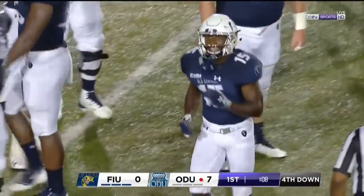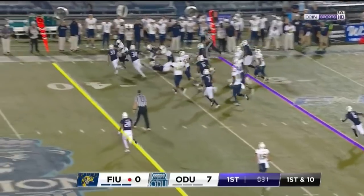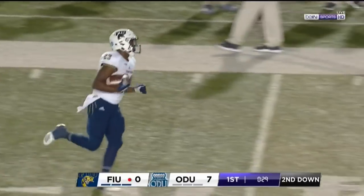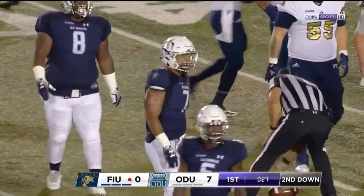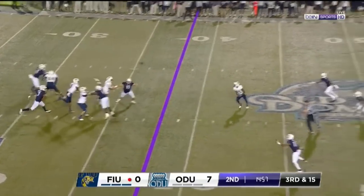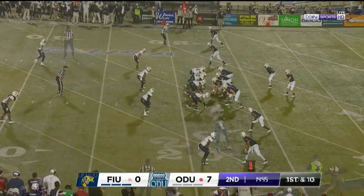Needed to get up to about the 30 for the first down. Phillips got the call — Phillips is off to the races, pushed out of bounds just shy of the 45 yard line. Actually, it's not Phillips this time, it's Napoleon Maxwell, who was listed at number one when the season started. So it's third and fifteen now. Last week they were at 42 percent on third down conversions. Alexander fires across the middle and it's incomplete.